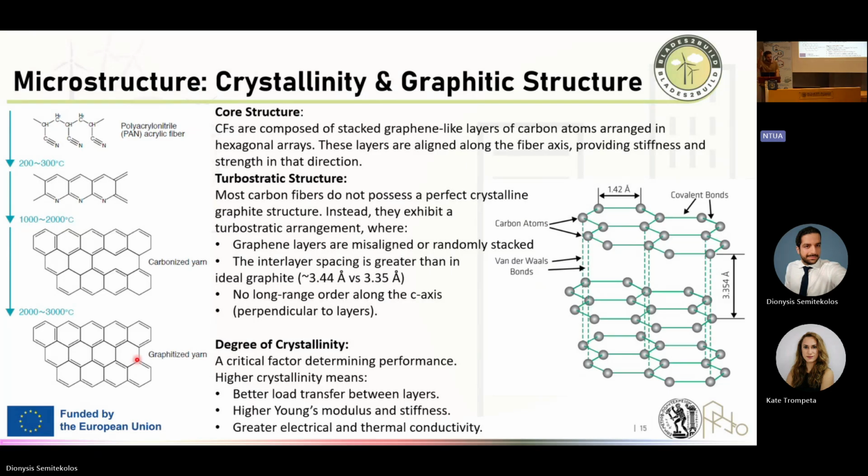So going back to what I originally discussed about polyacrylonitrile and pitch, I told you that pitch has greater modulus. So you would expect that a pitch-made fiber would have a structure closer to the ideal graphite, higher crystallinity. While a fiber coming out from PAN, with only carbonization and without graphitization, would have lower modulus but higher strength. And we explained why this happens.